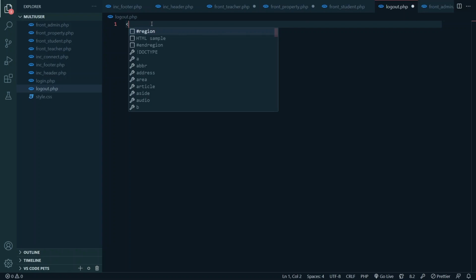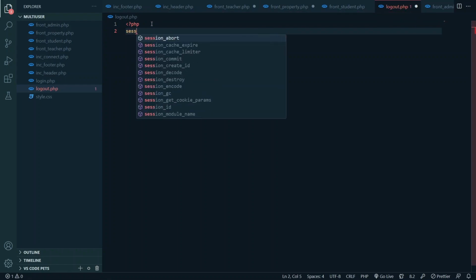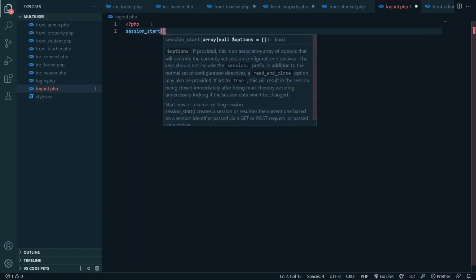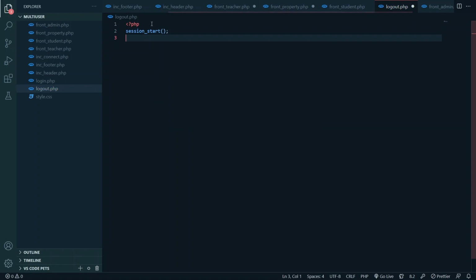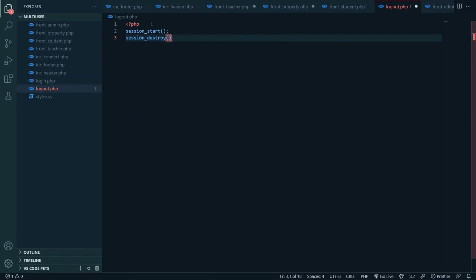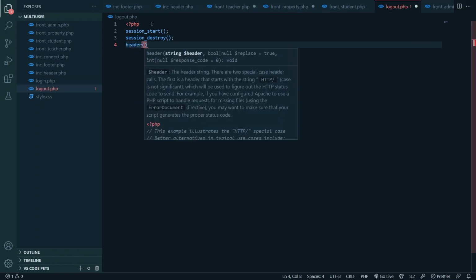So what you're gonna do is type this PHP and then session_start, and then session destroy right away, and then it will redirect you to the login page.